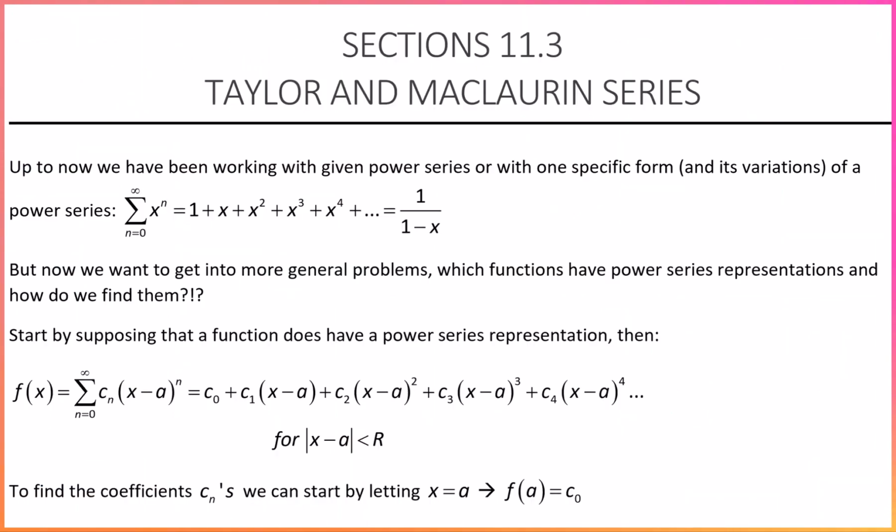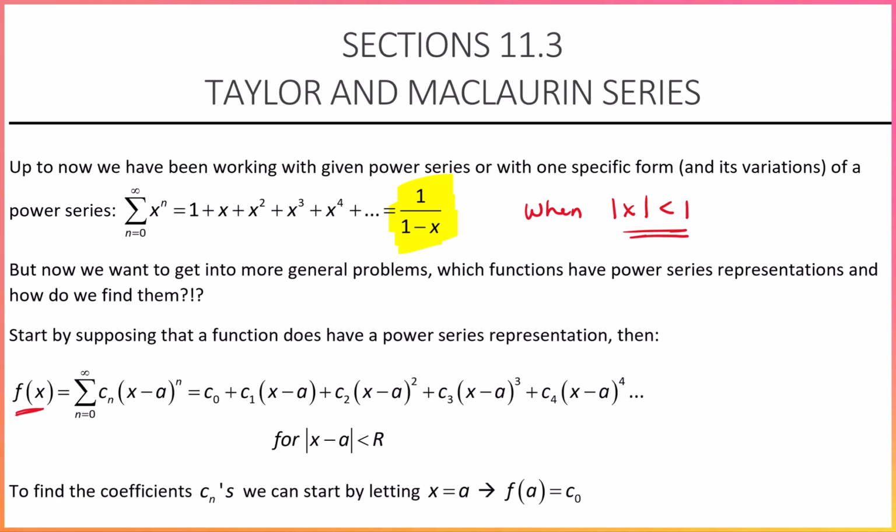Okay, so as mentioned, we've been working with this 1 over 1 minus x, and manipulating it. And we know it has that power series representation. We should add that's true as long as the absolute value of x is less than 1. This is the equality between the power series and the function. But how do we figure out how to represent just any old function with a power series? So let's talk about that.